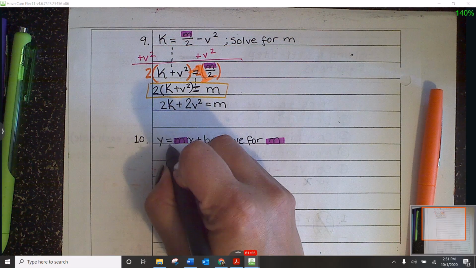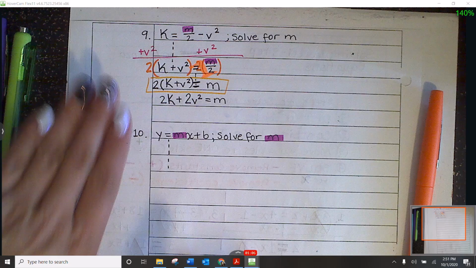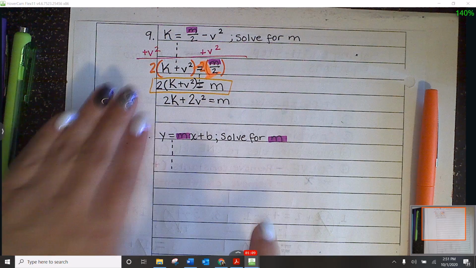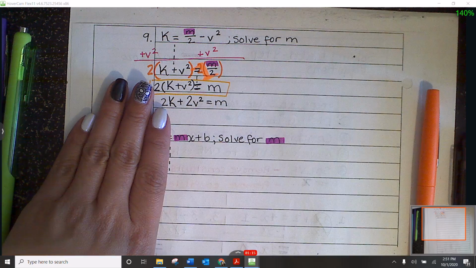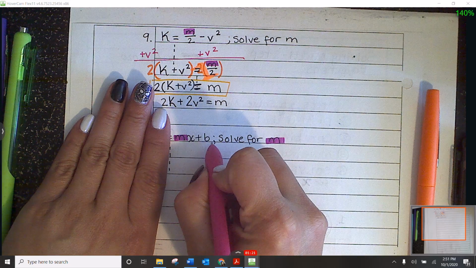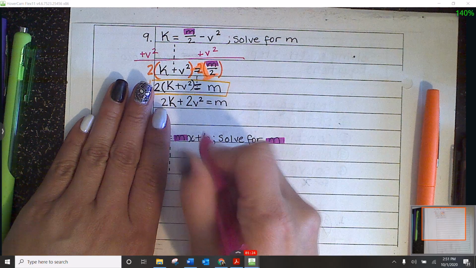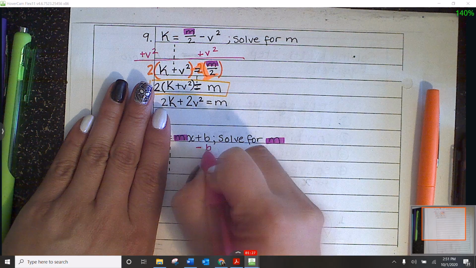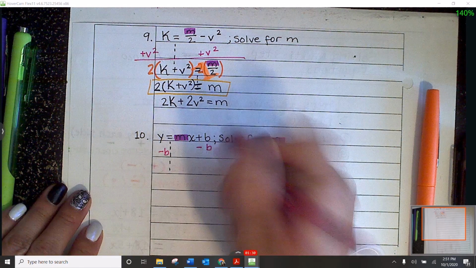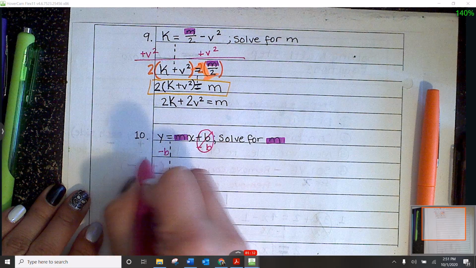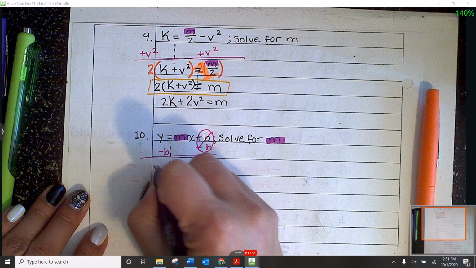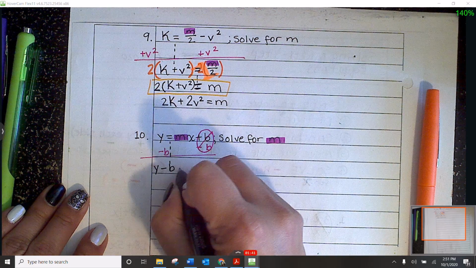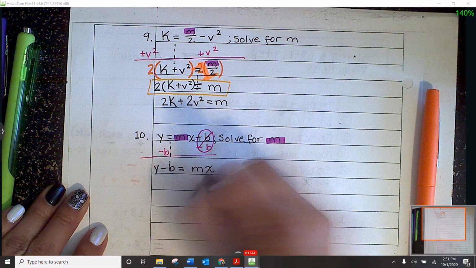Now, obviously, I don't care about the other side of the equal sign because I want everything on the other side. So if you look at mx plus b, you'll notice the thing that's furthest away from the m would be my plus b. Just like last time, I want to use my inverse operation, which in this case would be subtraction. This eliminates, it's a big fat 0, and let's bring everything down. Now, I know it's going to kind of go sideways, but y minus b equals mx.